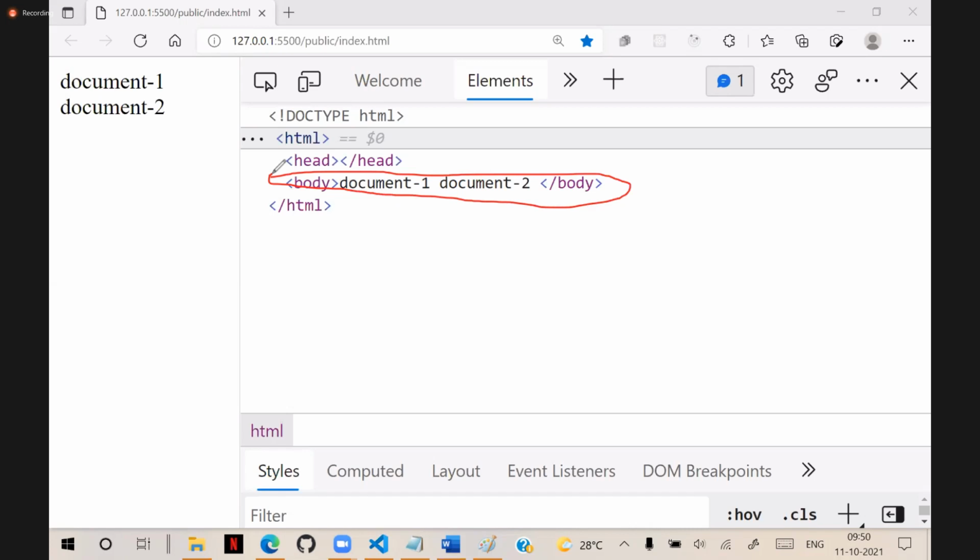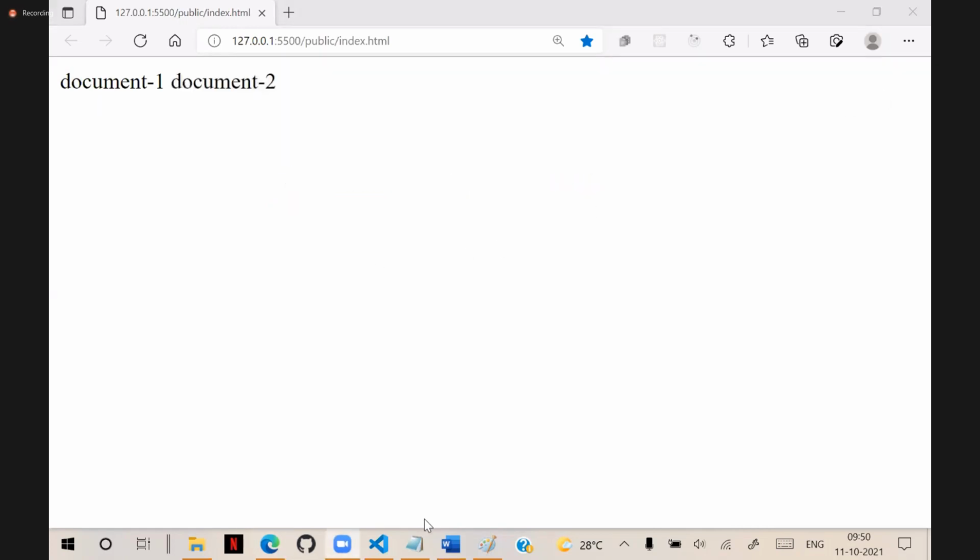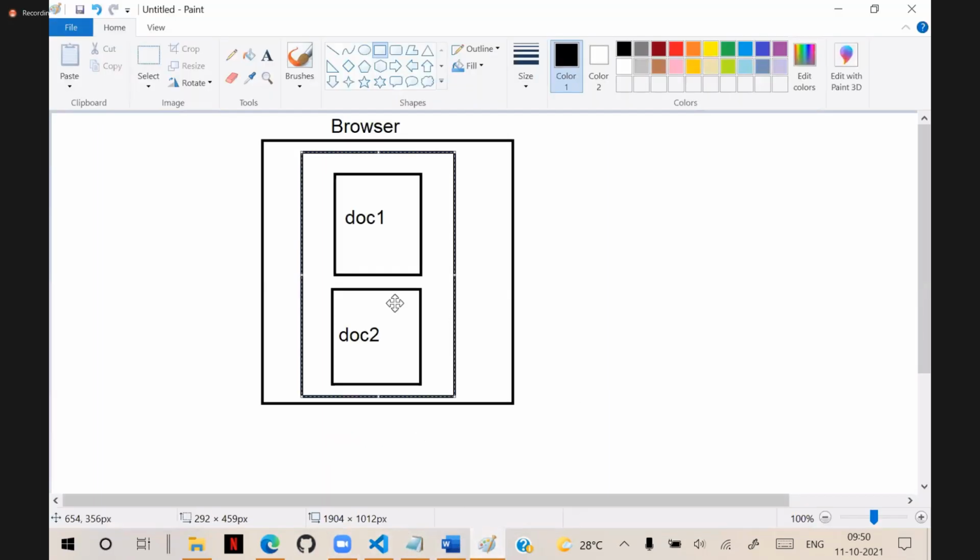The browser is going to merge all your documents and display them in one body section. But we don't want to understand it in this way as a developer. That's the reason we need a clean classification. That means we need a separate classification that this is one document and this is another document.